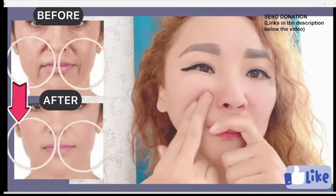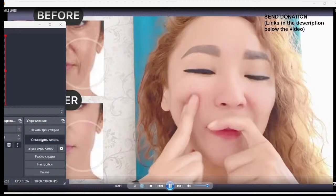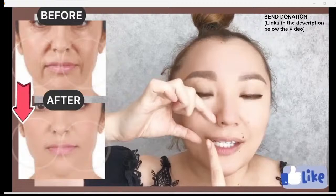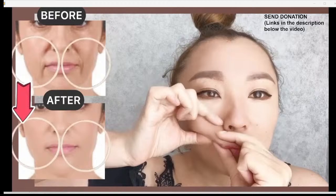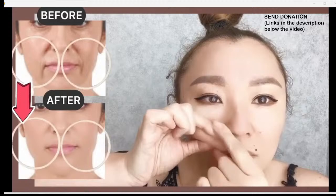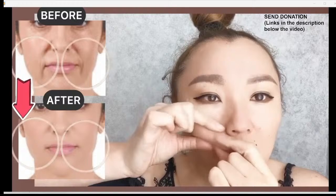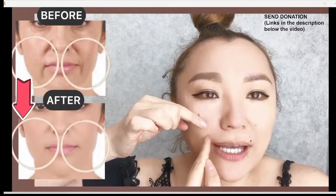Very helpful to reduce nasolabial folds, to remove smile lines, laugh lines. Take this skin fold between the wings of the nose and the corners of your lips. Form a skin fold. And we are doing the exercise for the entire nasolabial line.